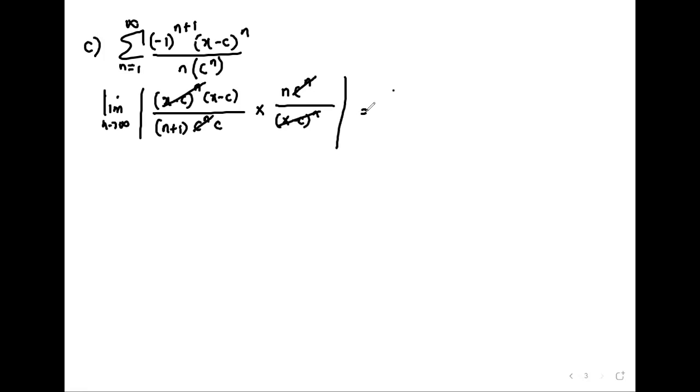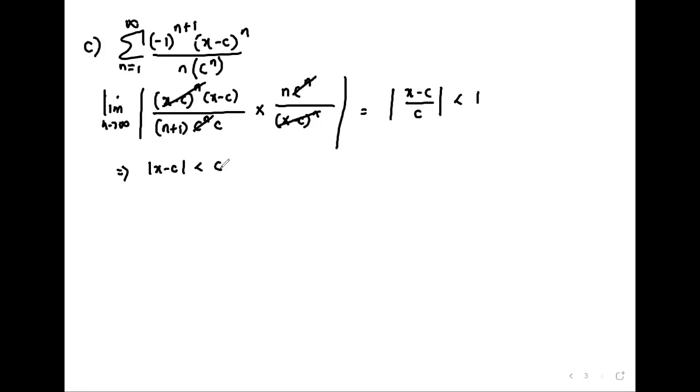And then I remain with the absolute value of x minus c over c less than 1. So again, I need to remove that c there. So we're going to have the absolute value of x minus c less than c, because c is coming out of the absolute as a positive value. So you can cross multiply and still fix the inequality. Remember, we don't know the value of c, so it could be negative. But the fact that it's in the absolute, we are sure that it comes out as a positive value.